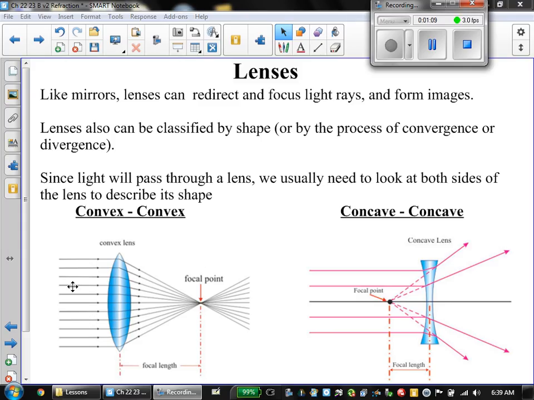So for example, here's a convex lens, actually double convex, and light passes through the lens. It technically refracts at each boundary. We'll talk about that in a second. It forms a focus over here. Well, I expect the light to do that. So this focal length will be treated positive.